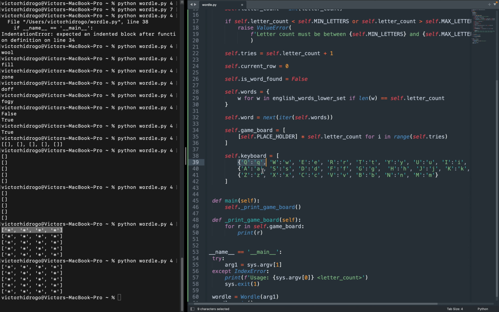So in the Wordle game UI, when you try a word, if any of the letters in that word are in the word that you need to guess, then it'll change that letter some way. And in the game I played, it highlights it. And then if the letter's in the word and it's also in the correct spot, then it'll also indicate that somehow. So we're going to be updating the letters that are displayed for our keyboard.